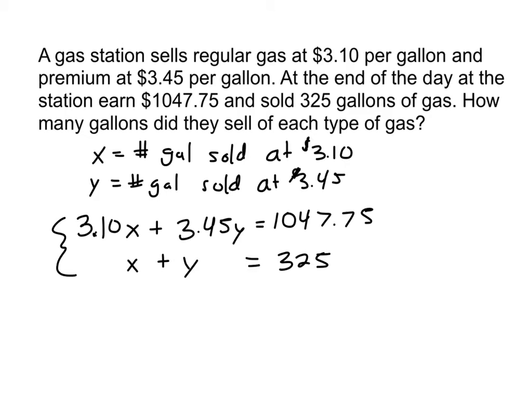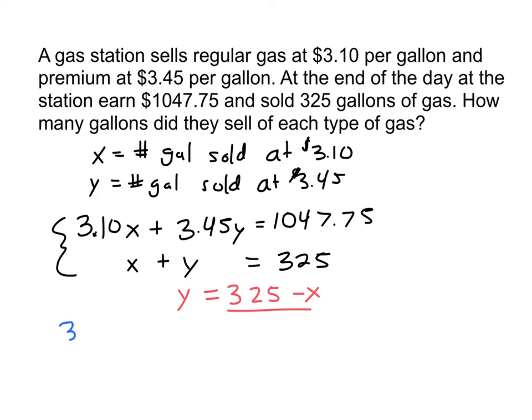I think the easiest way to solve this system is probably the substitution method, although you can use the elimination method. It doesn't matter which method you use, you'll get the same answer. Especially with systems of only two equations, the choice is yours. Let's solve for Y using the second equation. I'm going to subtract X from both sides, and then plug this into the first equation.